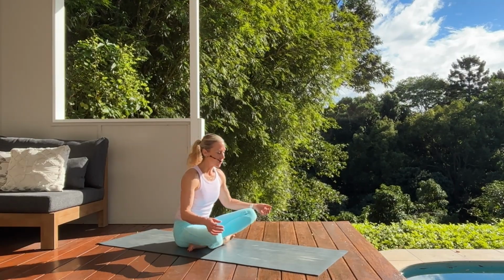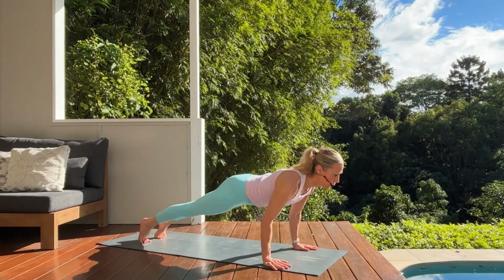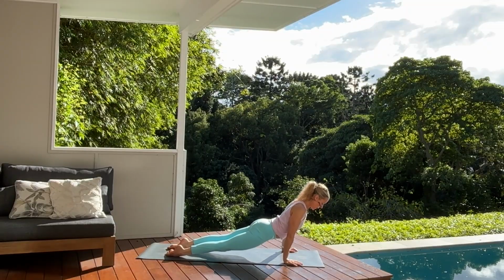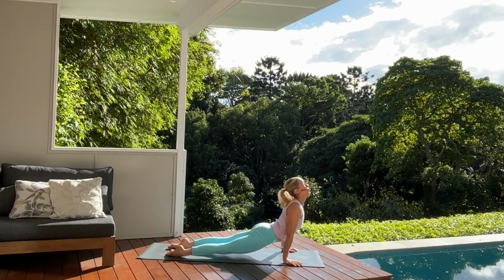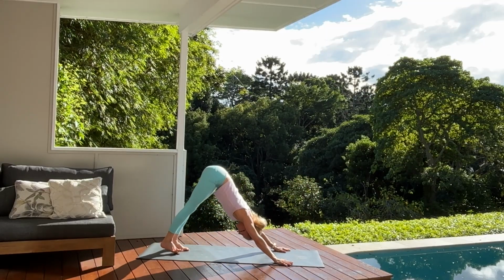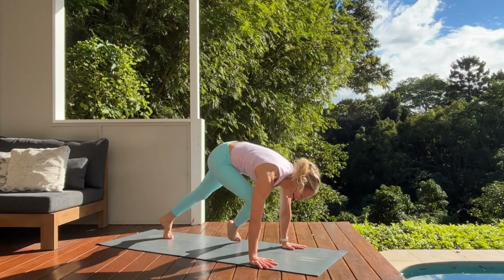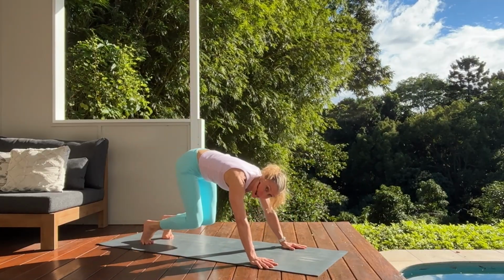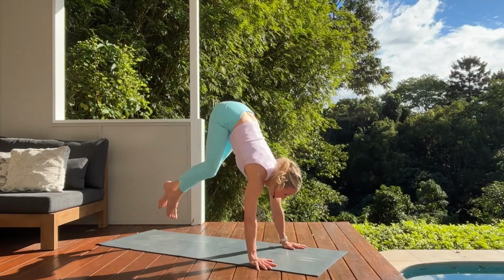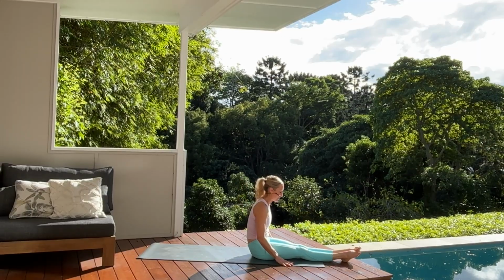A moving vinyasa will cross over or swing the legs around, meeting in our high plank before moving through our chaturanga. Enjoy this back bend. This should be our last upward facing dog, before lifting up and back, downward facing dog. So remember, you've got the option of crisscrossing to come through to a seated position, landing your knees and swinging your legs around, or perhaps exploring just a little hop, crossing the ankles, and see if you can get your legs to come through before releasing them down.